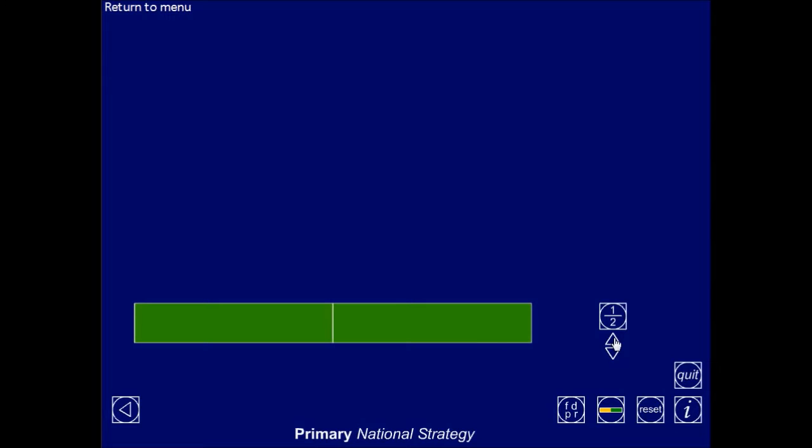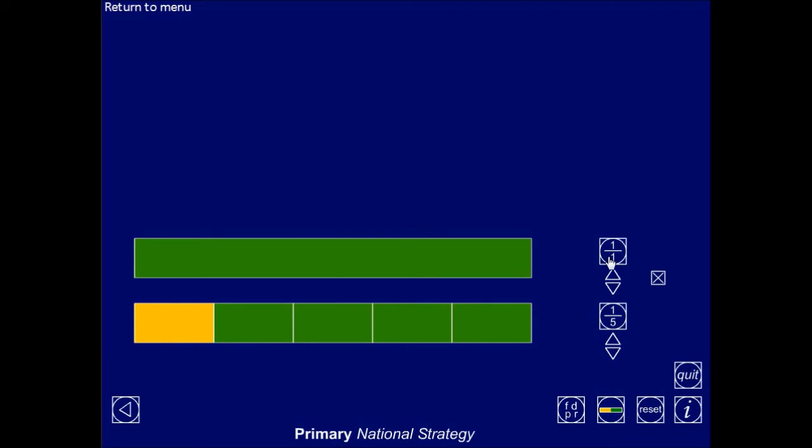Here I've cut it into 2. So the size of 1/2 looks like that, half of the whole. Okay. Now if I cut it into 3 and I choose 1/3, then it looks like that. And if I cut the whole into quarters and then choose one of them, it looks like that. Can you see what's happening every time I increase the denominator? Every time I cut it up into more pieces?